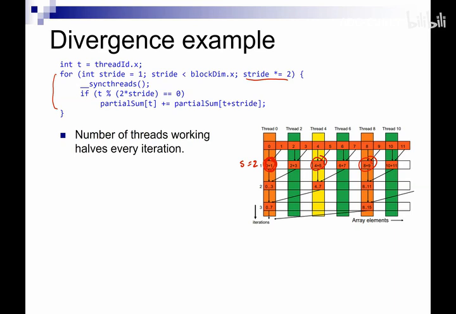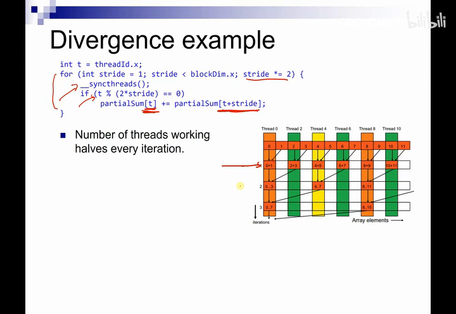So the only active thread in an iteration is one whose thread ID modulo 2 times the stride is equal to 0, that is, if it's divisible by 2 times the stride. When this happens, this thread takes its own value and also the value of its partner, which is stride distance away, adds them up and stores the result in itself. Now the sync threads: the reason we need this is because we need to complete all of these sums in the first stage. We need to complete this entire first stage.